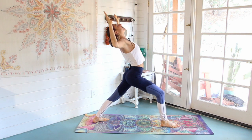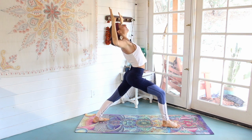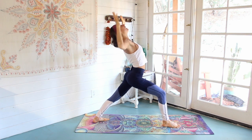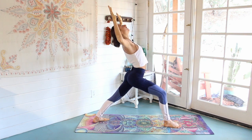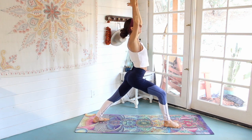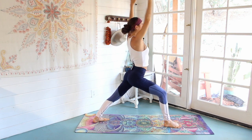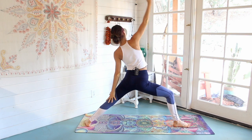Exhale, find that back bend. Inhale, come up. Exhale, find the back bend. Cactus the arms. Inhale, reach the hands up. One more time. Exhale, maybe going even deeper. Inhale, hands come up. Exhale, warrior two. Inhale, reverse warrior.